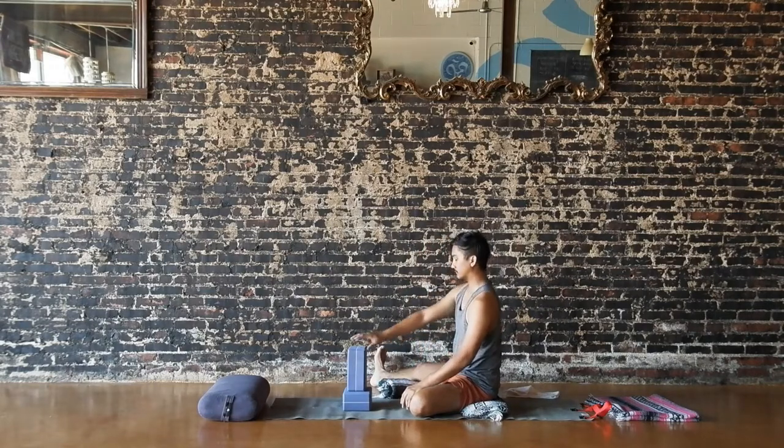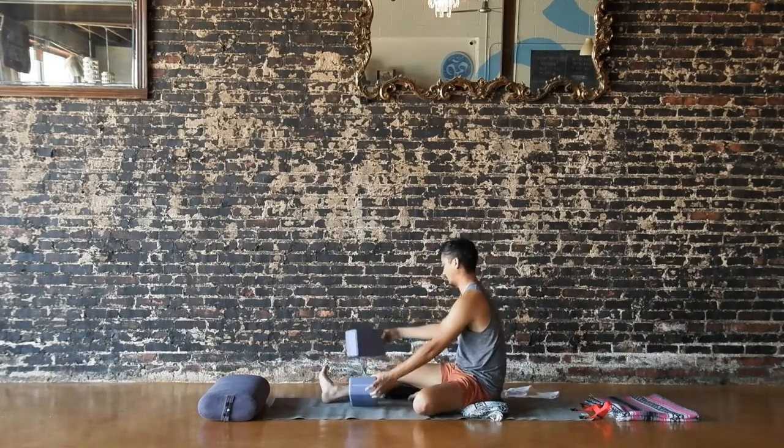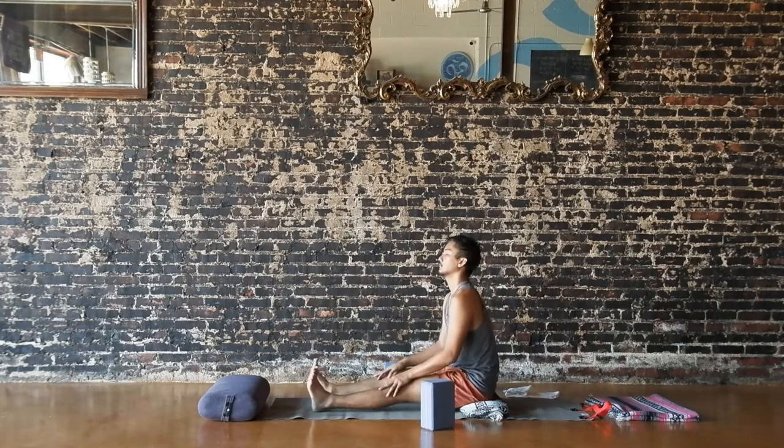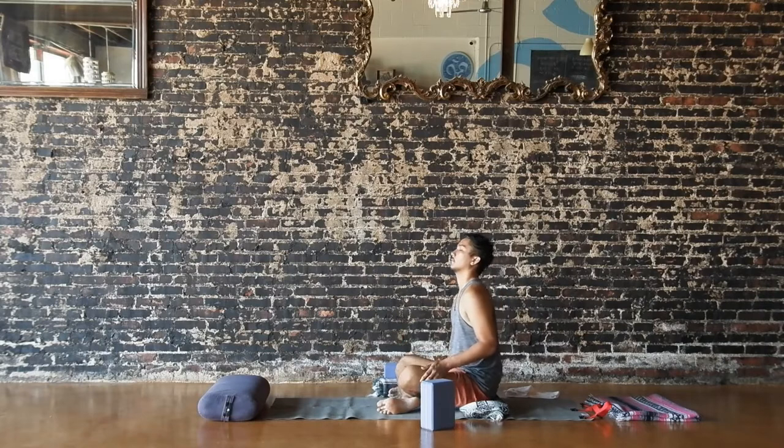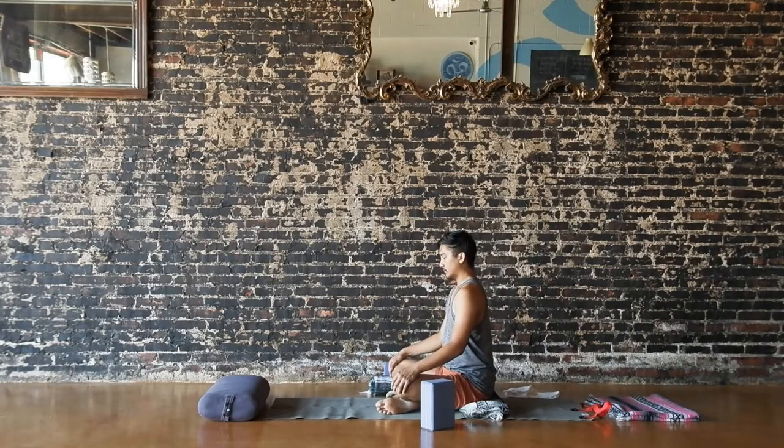And extend your legs out in front of you, give them a shimmy and shake, or maybe just sit in a cross-legged position with stillness. If you're on your back, draw your knee back into your chest. Give yourself a hug with both legs, or maybe set your feet down to the floor for a mini Shavasana. And just take some deep recovery breaths here.